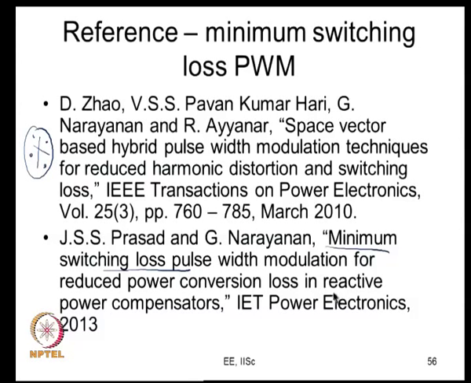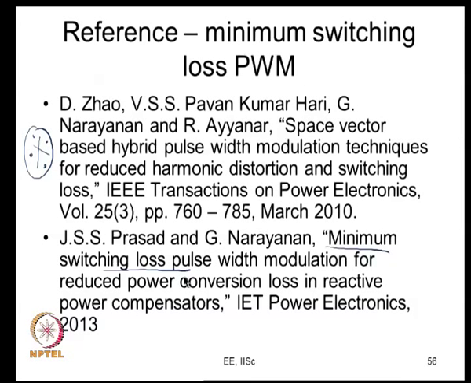Here it is dealt with for a particular power factor, this is a reactive power compensator. You are looking at 90 degrees, that is, the STATCOM is going to supply reactive power, so the current is leading by 90 degrees. This would be one particular PWM method, and for this PWM method it is shown that the power conversion loss is lower. Of course, minimum switching loss is going to reduce the switching energy lost.